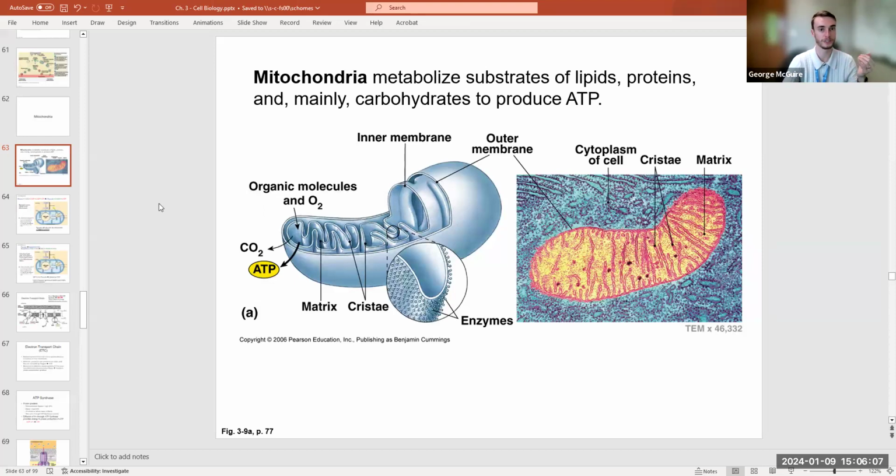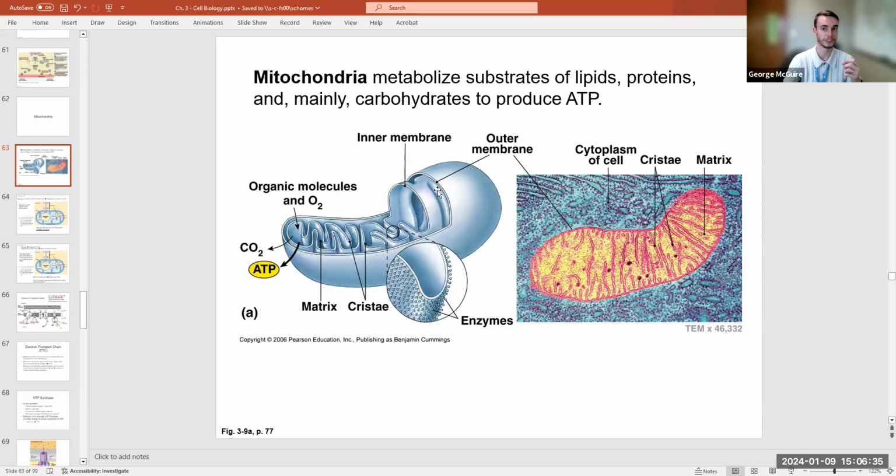And I'm not referring to the phospholipid bilayer. So all membranes in our cells have two layers of phospholipids. So I'm not just talking about two layers. This outer membrane has a bilayer, this inner membrane has a bilayer. So these are two separate membranes. And so this creates even further compartmentalization or specialization of the space within this organelle, within our mitochondria.